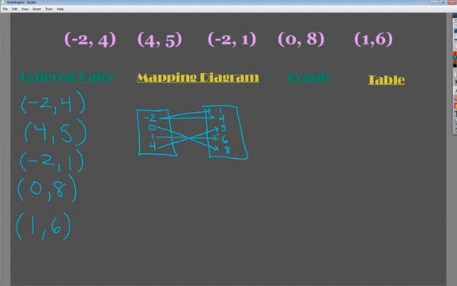Now, the reality here is if I wrote negative 2 down twice, I couldn't see that that domain value actually goes to 2 ranges. So don't write it down twice or the visual is lost. Now, the next set would be a graph. And I did one on the first page, so it's pretty simple stuff.